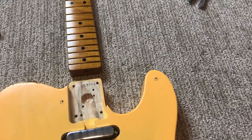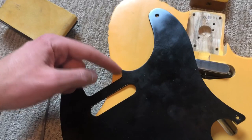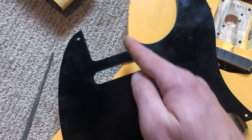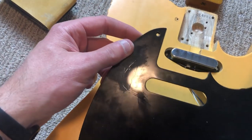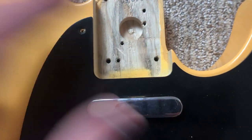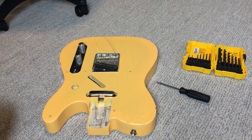I also had to sand back the pickguard a little bit. I took the sanding block and went along either side, and this little corner was pointing in slightly, so I took some off of there. I probably need to do a little more, but the pickguard fit doesn't necessarily need to be perfect - you just want clearance, make sure it's not binding, and make sure there's no gaping hole. Pretty self-explanatory.